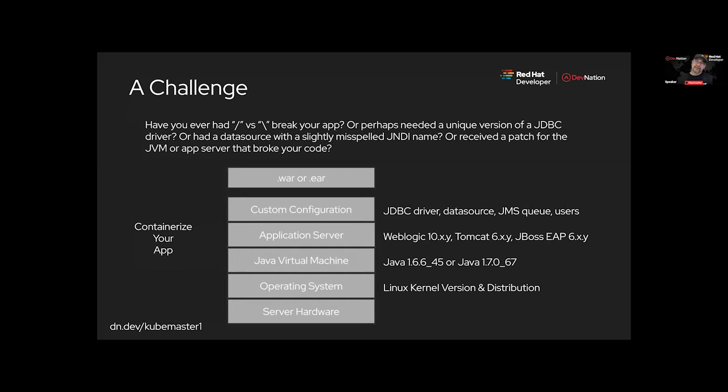Because what this allowed us to do is consider this configuration. In the old world, we would have to take our application and define all the configuration steps associated with it. Like we need this version of a driver for the database. We might need this kind of data source configuration. We might need this kind of app server as an example. We might need this kind of Java virtual machine and a different kind of operating system configured a certain way. And so this was challenging. It burned people in production constantly. Because on Windows, there's one way, on Linux, the other. And this really messed people up.